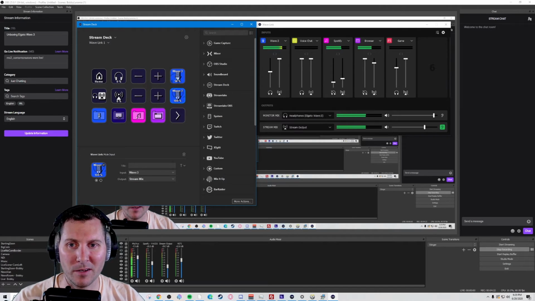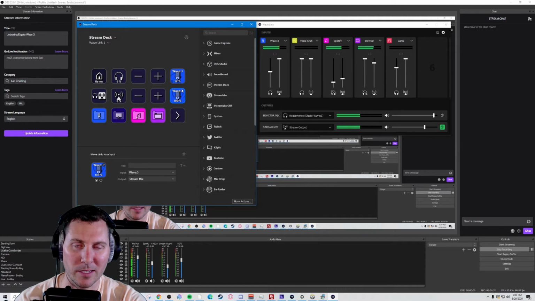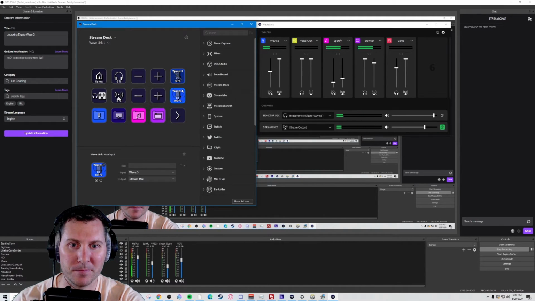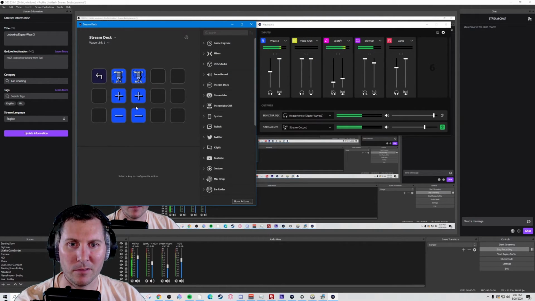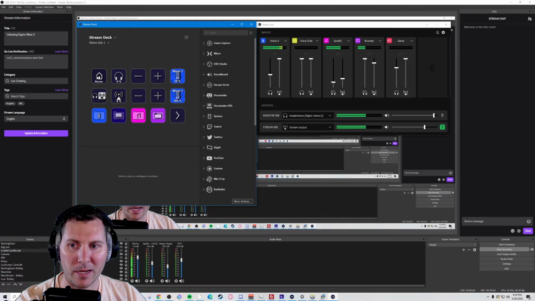So this top right button here is basically a mute button for the headset, and the bottom button here is a mute for the audience output. So I'll click both of those, and you'll see that the outputs will be muted. We can click on the microphone folder down here, and now we have a very similar setup to what is displayed in the inputs. So we can go up and down for our headset volume and up and down for our audience volume. We can go back.